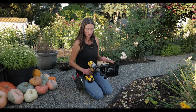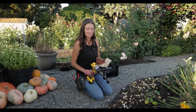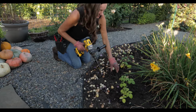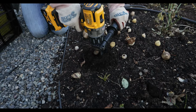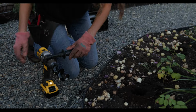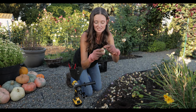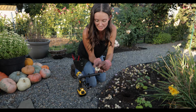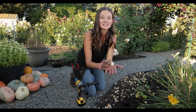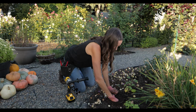I have so many holes to dig. I am going to use this power planter auger to help me dig some of these holes. Look how easy that was. So when I plant this daffodil here, this is the top. You can see where the roots were down here. So I want the roots on the bottom, and I want this sitting nice and upright so that the plant can have the stem and the flowers growing up to the top of the soil.